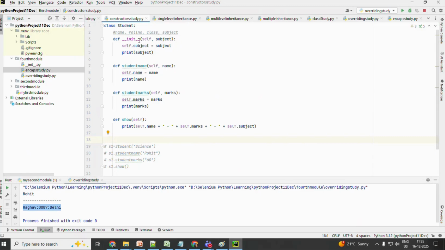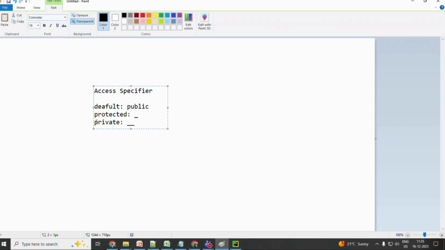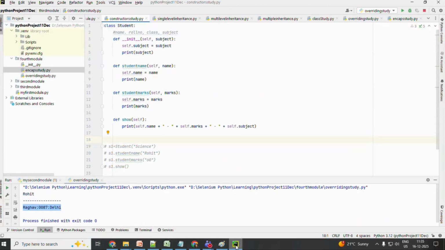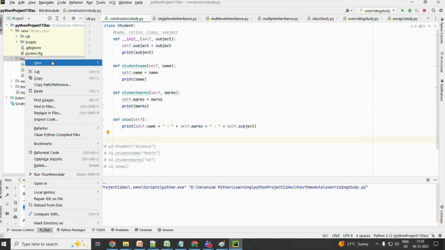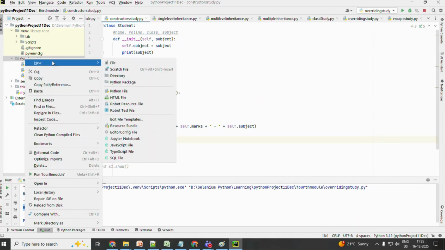So that means it's public. No, no, no. Public, private, oh, it's two private. Okay. Got it. So it's just a presentation of the constructor in Python is like this only. Okay. So I will take a new file.